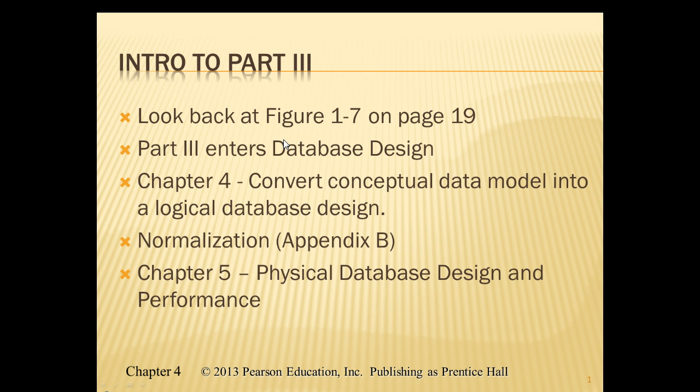So we are looking into part 3, which gets into database design, the logical database design and the physical database design. Now chapter 4 will convert our conceptual data model into a logical database design, which will include the normalization of that database. Make sure that you look at the appendices in this text, because there's some really good information back there. Appendix B adds on to the normalization information that's provided in chapter 4. So take a look back at that. Chapter 5 is going to get into our physical database design and its performance.